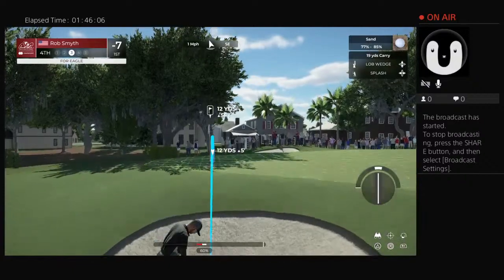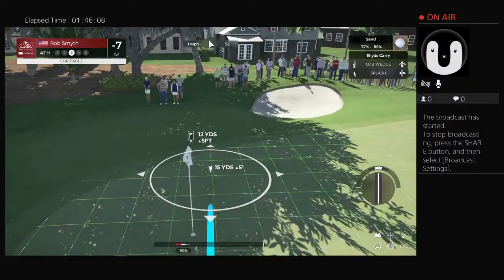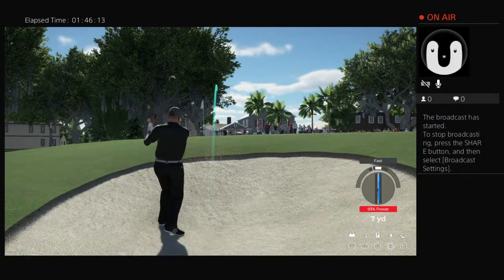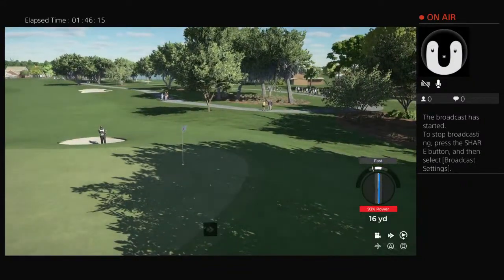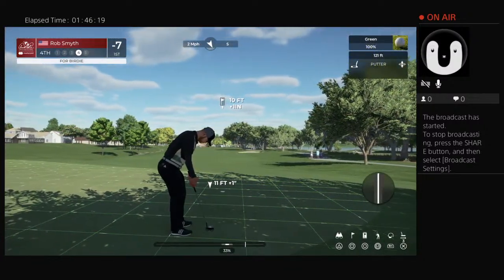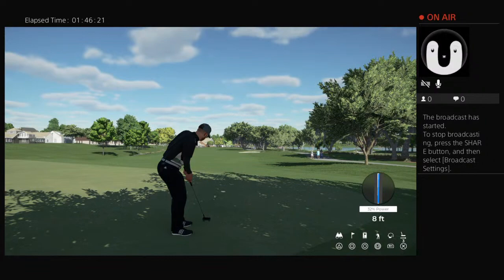And here we are with the third shot. Well, you can hand that sandwich back to the caddy and reach for the putter. This putt is about 10 feet from the hole. That was a gallant attempt.